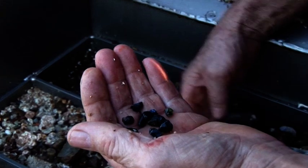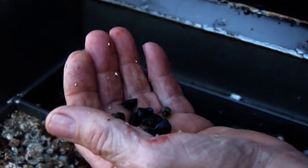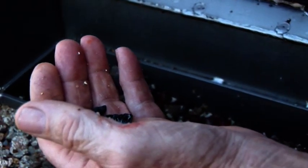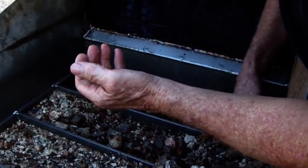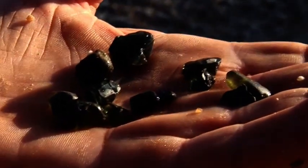See the different colours here. This place is quite famous for its... there's a nice one. Not that good. Famous for its green ones and parti-colour ones, not just the deep blues. Most of the blues we get are very, very dark. There's one there. There's a dog's tooth one. None of them are really brilliant. A little blue one there. Very green, aren't they? Get the colour again. A lot of them are fairly green, yeah.